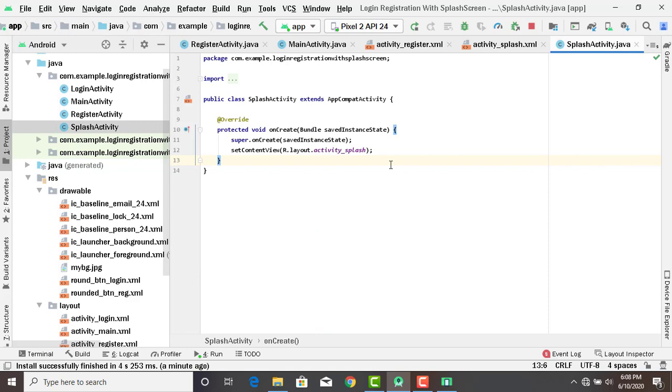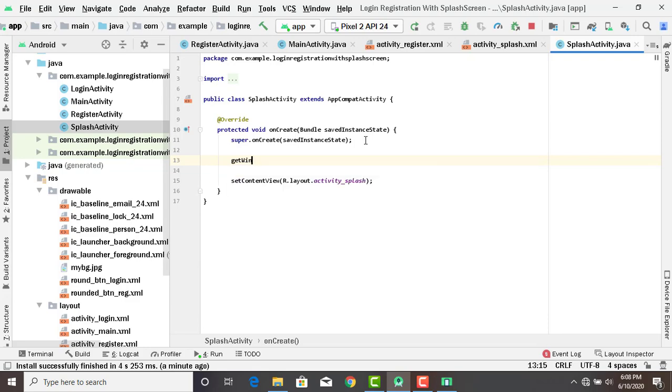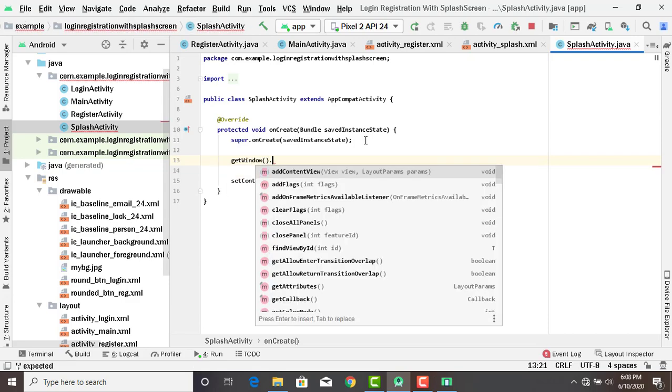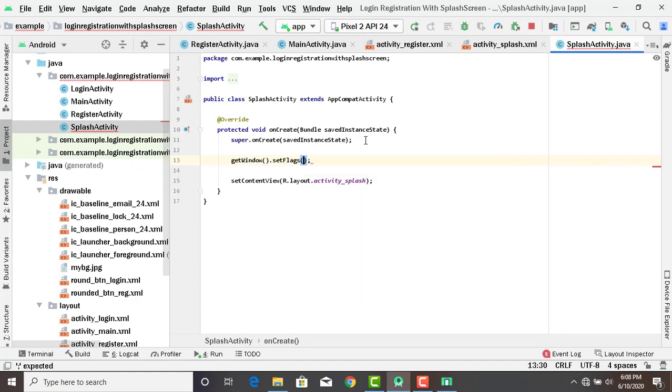So how are we going to write it? Let's write our code for the splash screen. This is what we are going to write. We will come to this point and write getWindow().setFlags. This flag will carry two params.